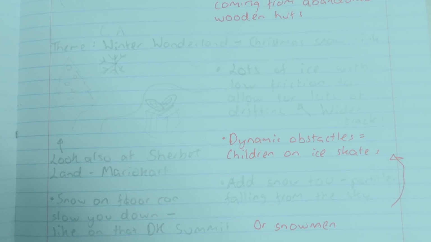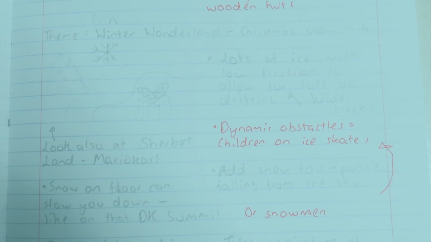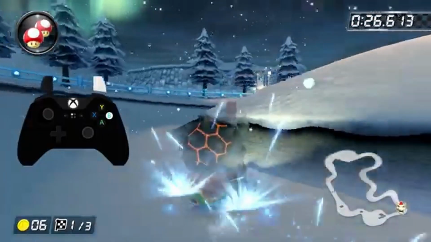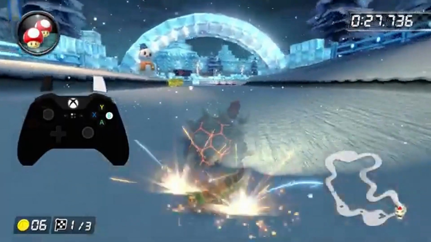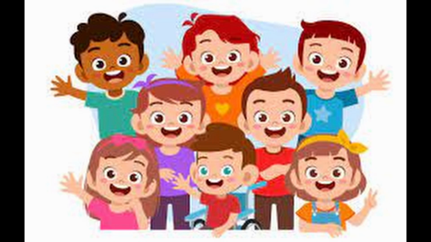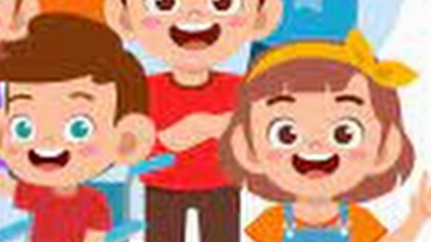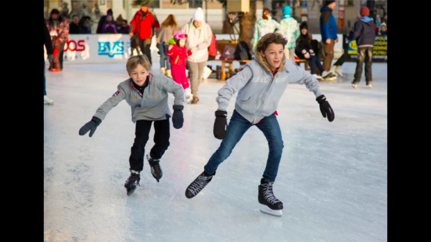Scotland. Try to guess why I've called this track that. Because the stupid place is freezing and I wanted to include an ice level. I mean, how does no friction sound? Come on, just imagine those sick drifts. This map is a glorified shopping center winter wonderland with an ice rink in the center. For future statistics, vulnerable targets, no, I mean children that you can run over, oh come on! For dynamic obstacles that you should totally avoid, there are children on ice skates throughout the track. Make of that what you will, you twisted individual.